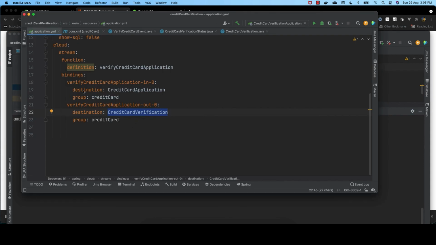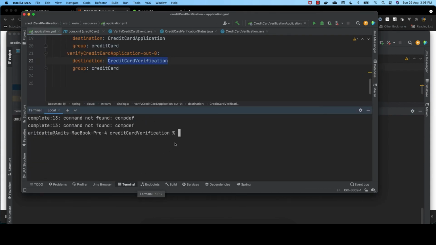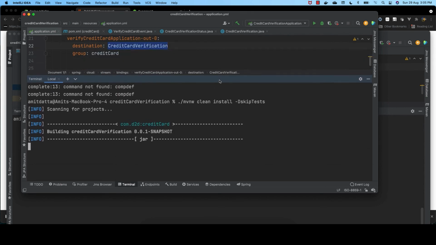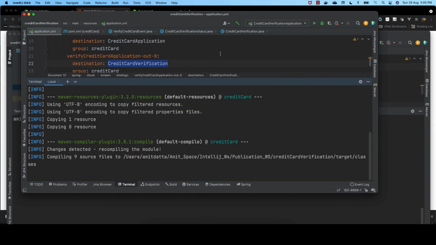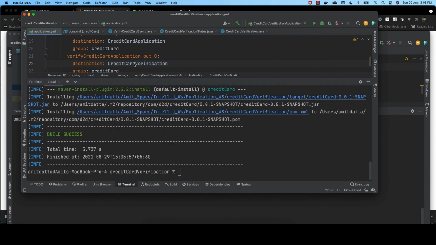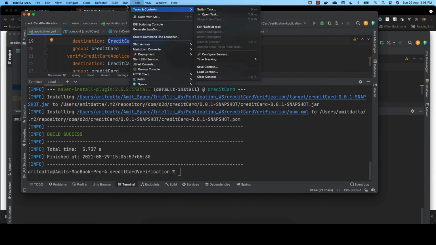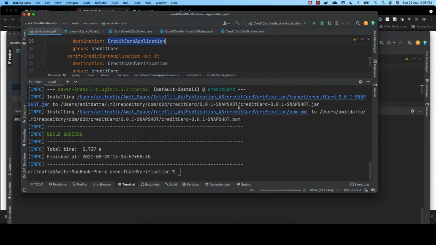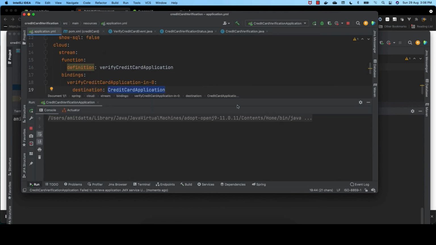Now let's start the credit card verification service. Clean it, clean and build it. And now we will get another exchange, credit card verification, and credit card application dot credit card. One queue will also be created.